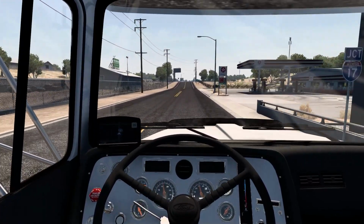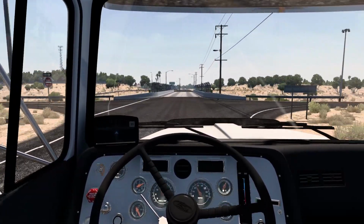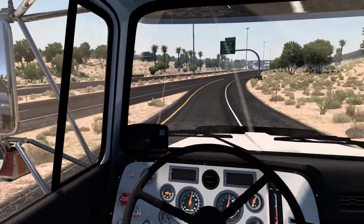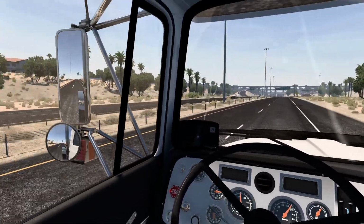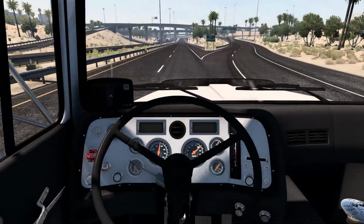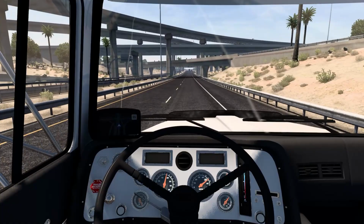Going, and we're gonna take a right up ahead. Go ahead and take a right here. And okay, the suspension does seem to be dipping in. I don't know about collisions specifically, if it would run into any issues. I did not notice that it has a highlighted 55 right there, so maybe that's just to keep you in check for speed. Let's turn on the engine brake and see how it sounds.